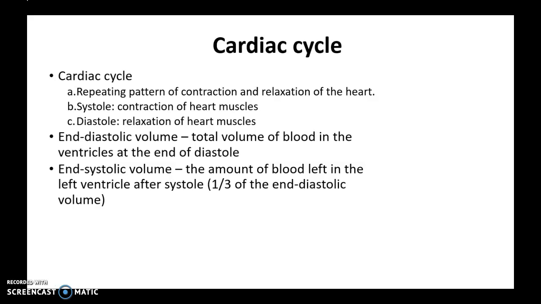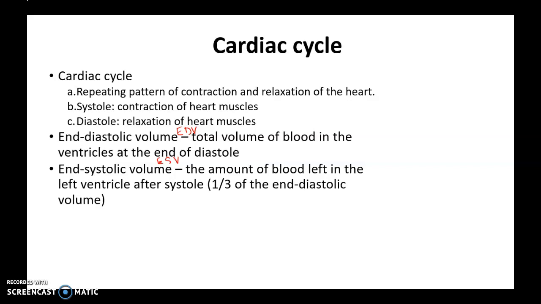Two very important definitions here: end diastolic volume, also known as EDV, and end systolic volume, also known as ESV. Very, very important. You must know these two. So right before the ventricles undergo systole, what happens? The ventricles have not started to contract yet, right? So at that point, do you think there's a lot of pressure in the ventricles due to blood? Yes. So listen carefully. The total volume of blood in the ventricles right before systole is called end diastolic volume.